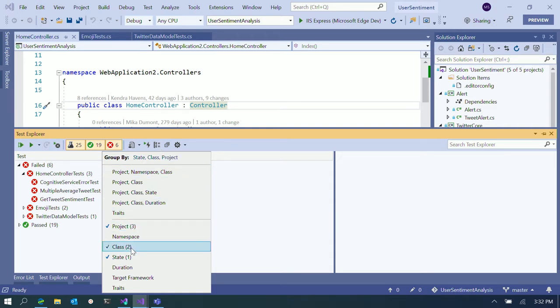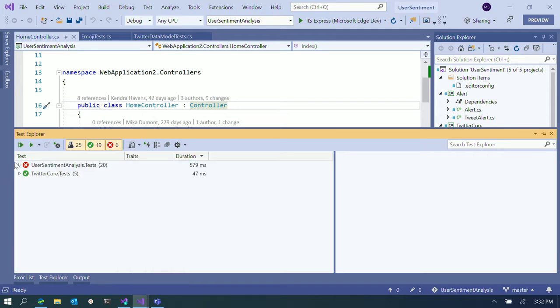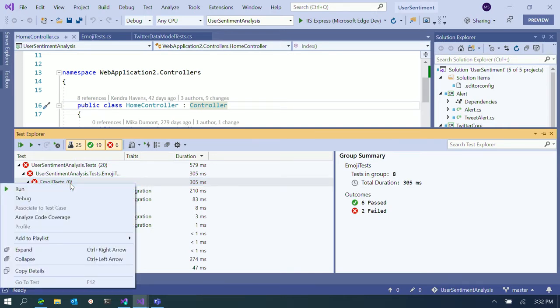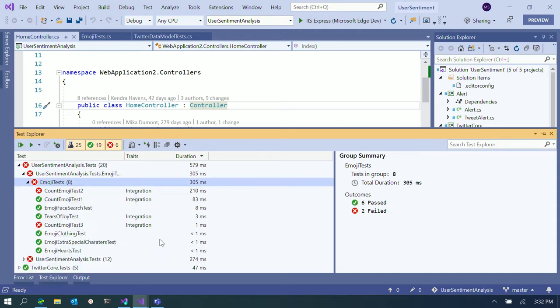Okay, and you can also choose these completely dynamically. So the order in which you pick these is how it organizes, or I could pick a preset that we have here at the top. So here I'm organizing to project, namespace, and then class. So project, namespace, and class is how it organizes tests. Pretty sweet. Okay, one of the other things we've added is playlists.